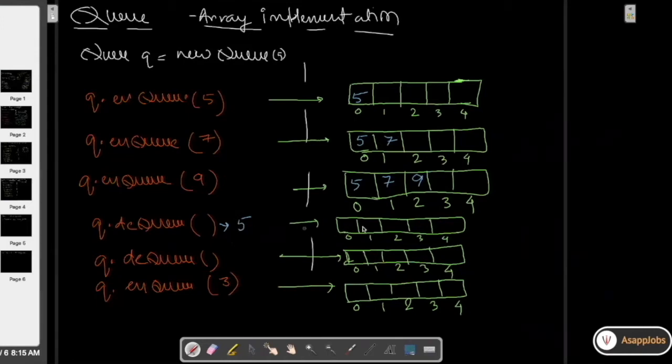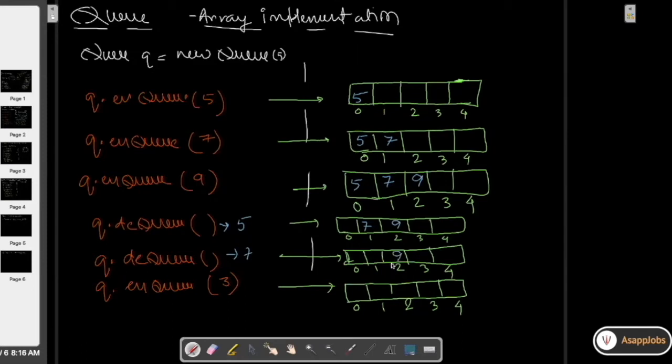So in this case, the element at the 0 position will become empty, with 7 and 9 remaining. Everybody good? Agree on this? Okay, perfect. Again, when I do q.dq, what will come out? Seven should come out. So the seven has come out, and now I'm only left with nine.